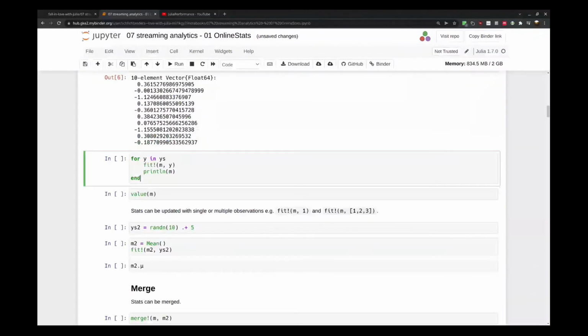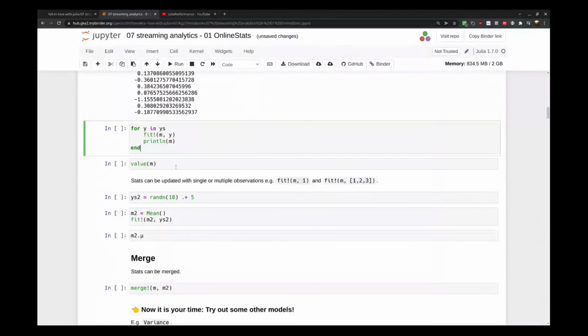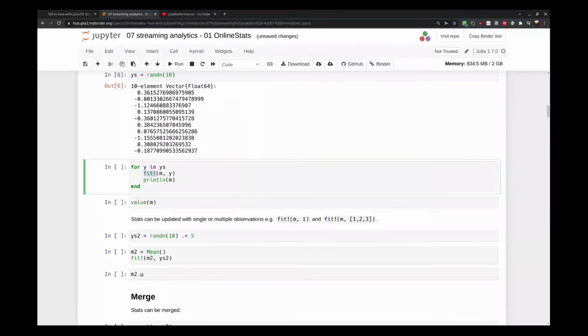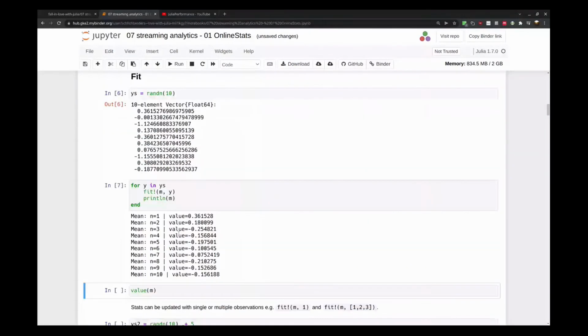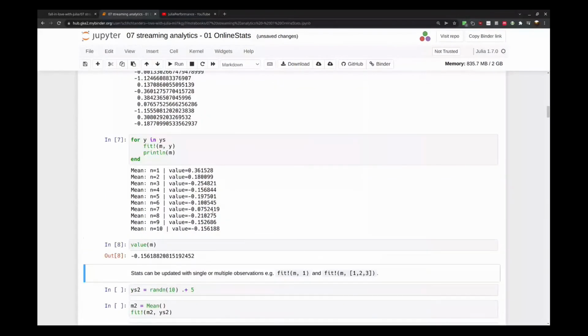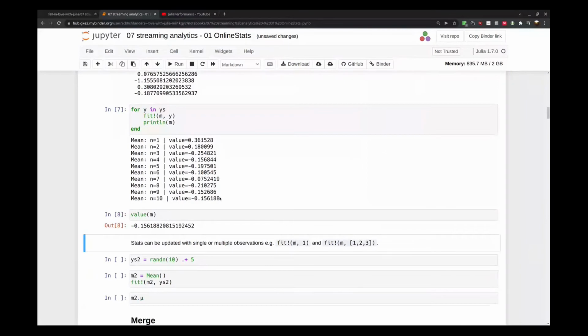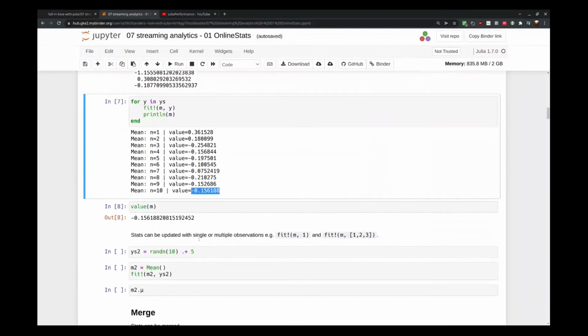So just looping over our data, we call the fit! function, which is going to change our aggregator, our online stat. And we can print it meanwhile and see that it's changing. So that's nice to see. And we can grab the final value of our aggregator by the value function and get this aggregation out. So that's the very basic algorithm you'll use a lot.